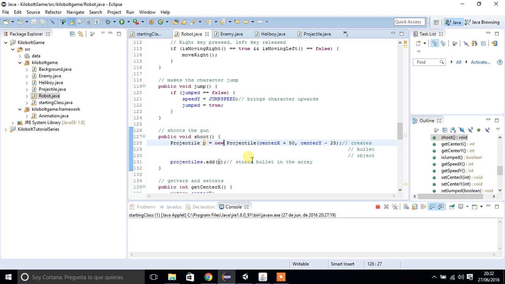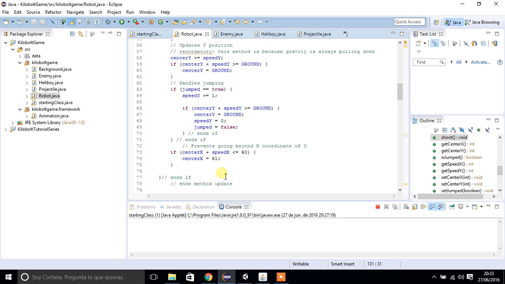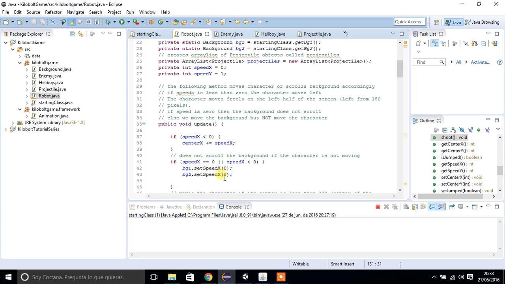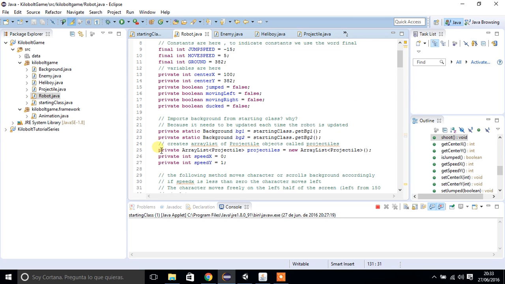But the real character is that we created an array list. And why did we create an array list? Because we want to have several projectiles at once on the screen. So if you take a look here, projectiles.